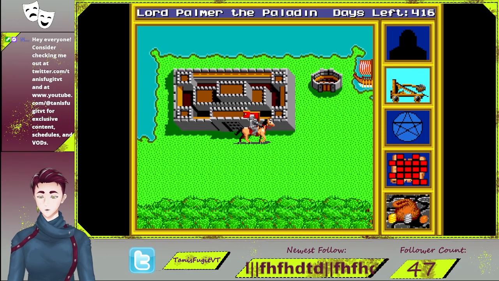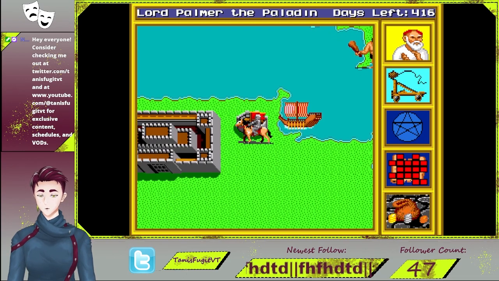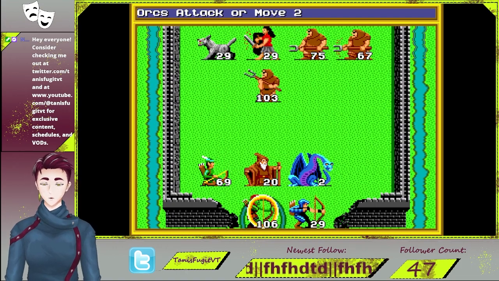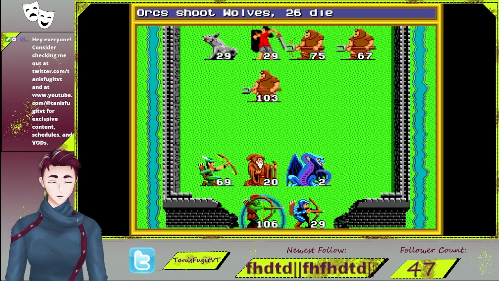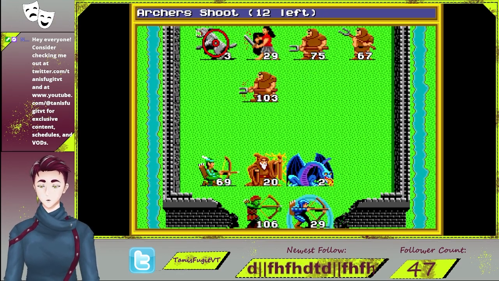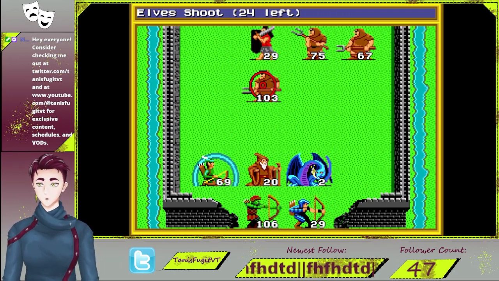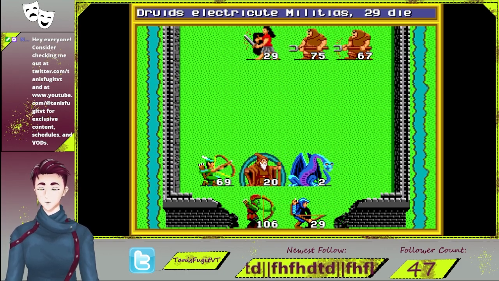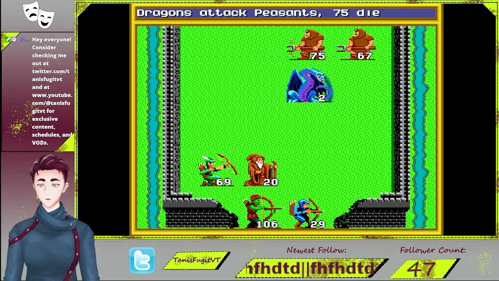Murray the Miser. That's the first one. Here we go. So you see, as opposed to the last guy who had a bunch of archers and militiamen, Murray the Miser is much less well set up. He's got a whole smorgasbord of peasants, and that's his primary setup here.